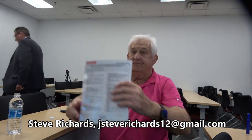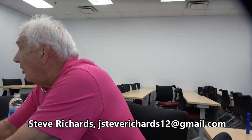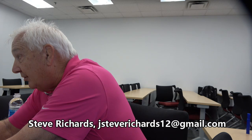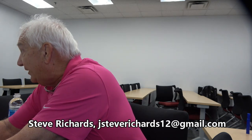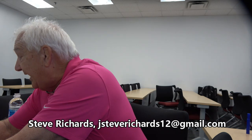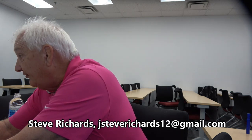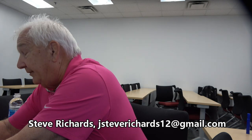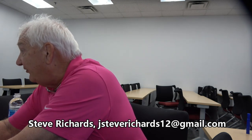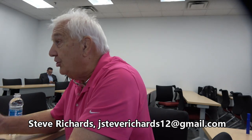I show them this. I say, hey, Lance, see all these red check marks? Each one of those red check marks could indicate money we spent on this vehicle. Because if it didn't pass, we had to fix or replace it. If the brake pads didn't pass, we had to replace them. Tires didn't pass, we had to replace them. Fuel pump didn't pass, we had to replace it. This creates a better vehicle. Then we recondition it up to nearly new.